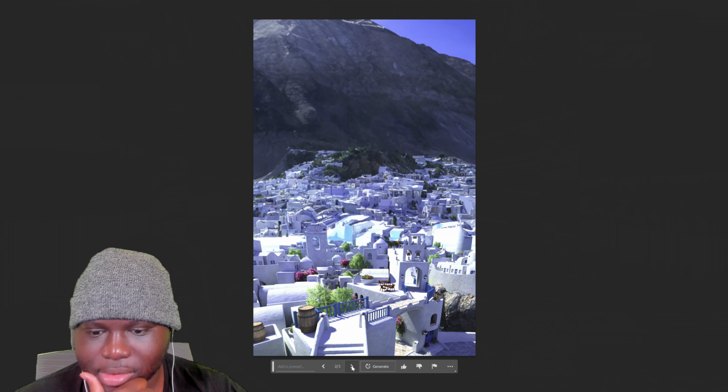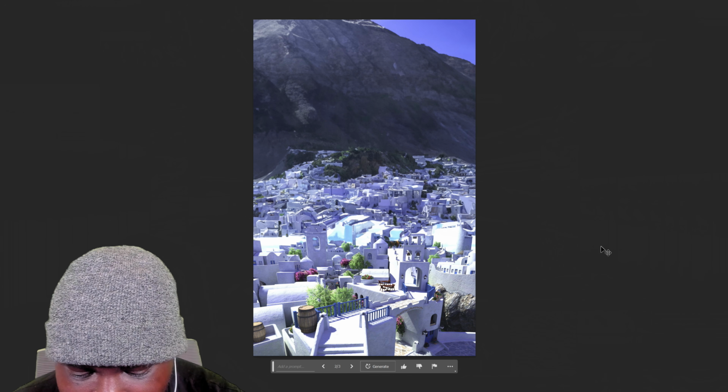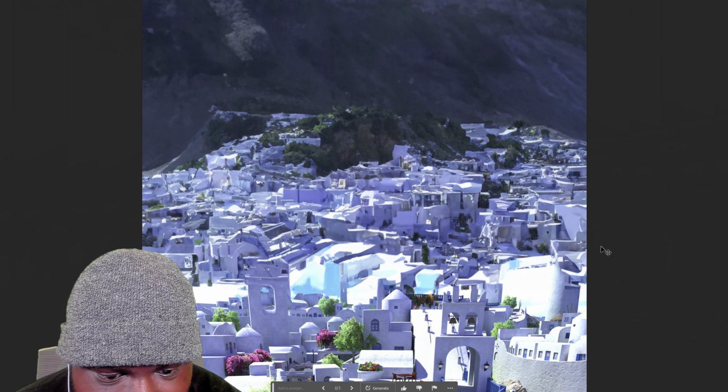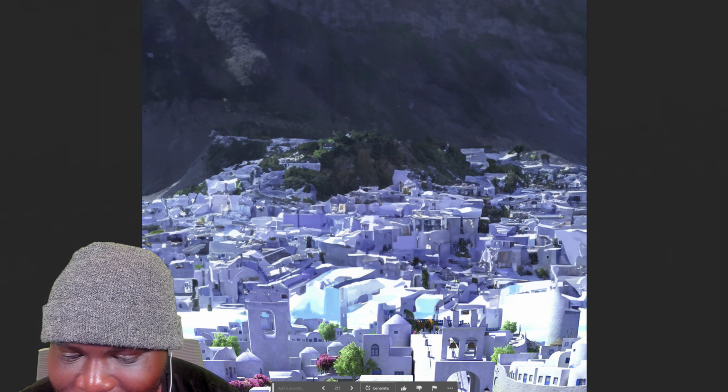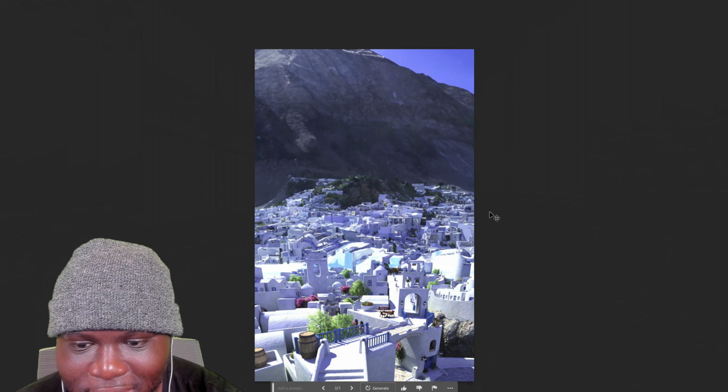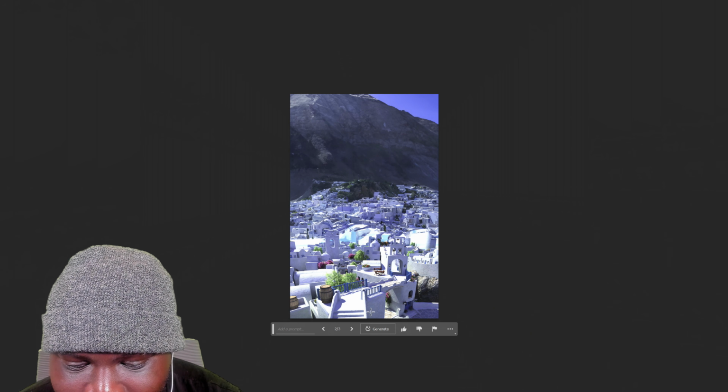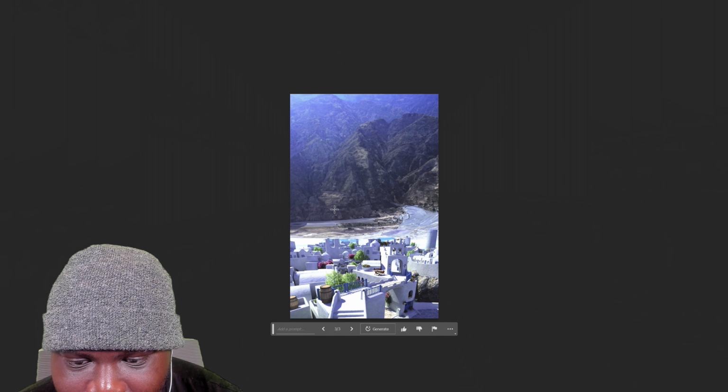Okay. I mean, it's definitely not as high res as the original stuff here, but they definitely kept the theme going. I think that's good. And then they got the mountain at the top. And this one's a mess.